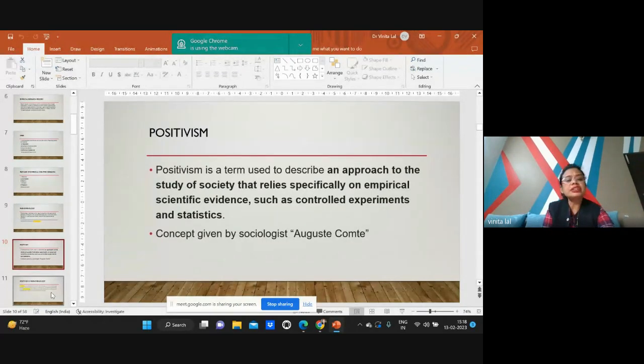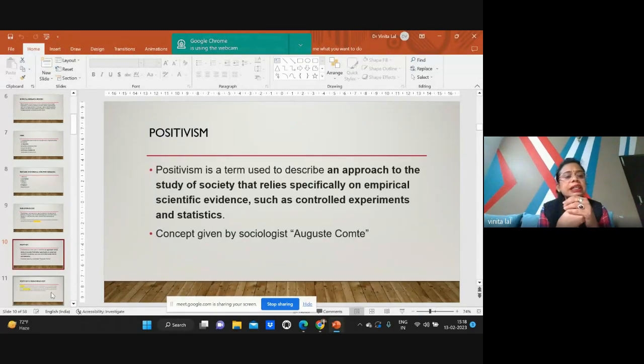And positive knowledge is knowledge that is obtained using the scientific method. So the term positive knowledge simply means scientific knowledge. This is why this ideology is called positivism. It advocates the use of the scientific method, and the scientific method is experiment, observation, measurement, verification, and testing also. So the scientific method generates positive or scientific knowledge, which is testable and verifiable.